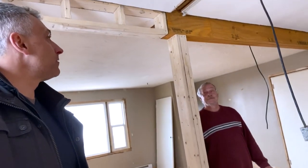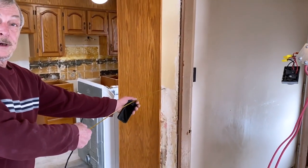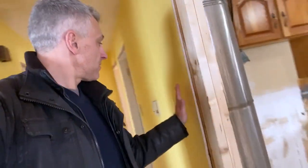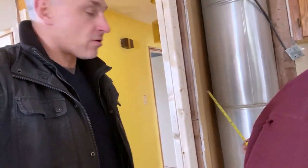Where are we going to put them all? The switch will be relocated to somewhere where you're coming through the door. Probably right there. Oh, we're going to put that one over here. So right in here. Yeah, you're going to take this out. We're taking that out so the switch can go right there.